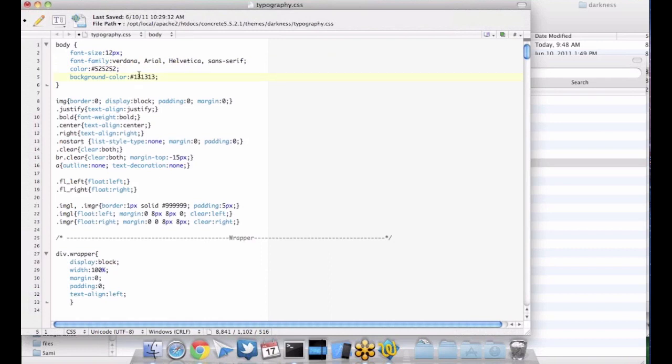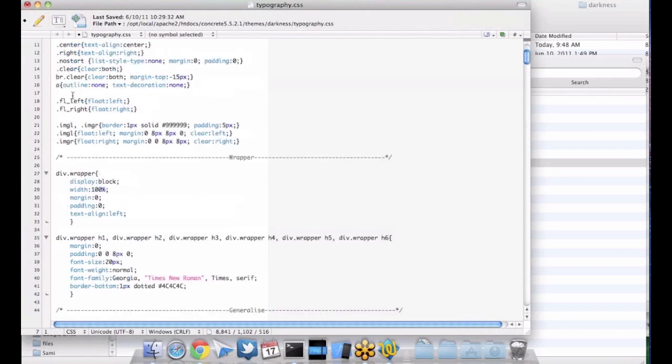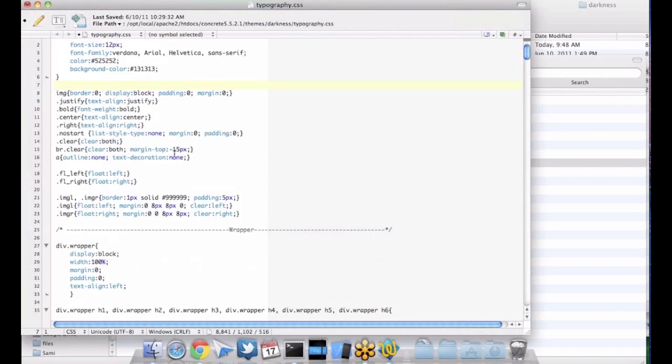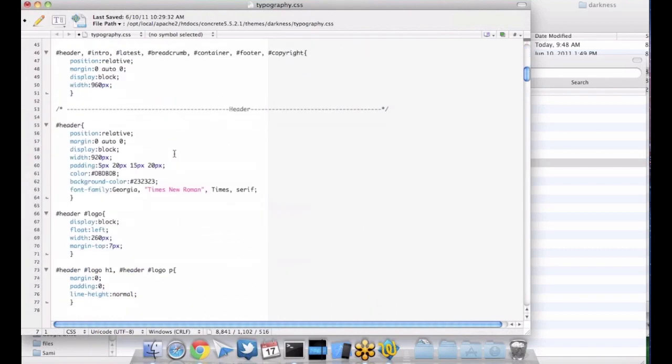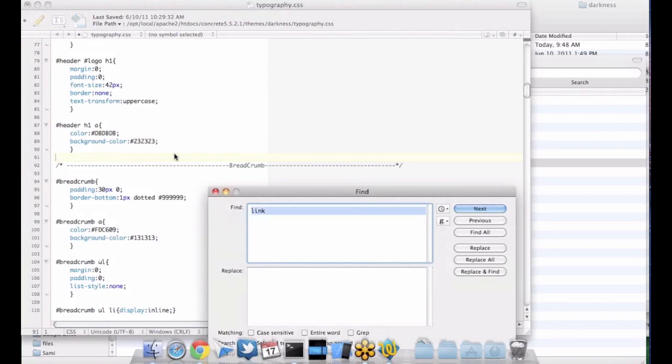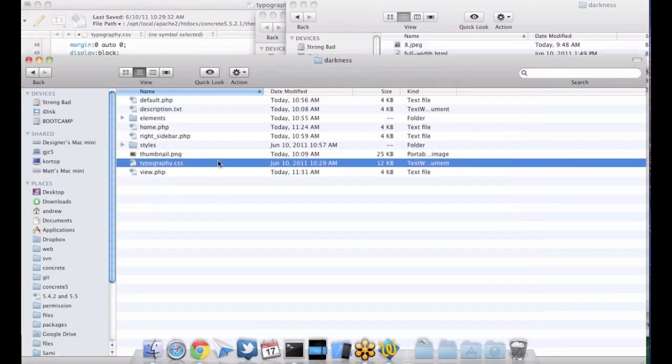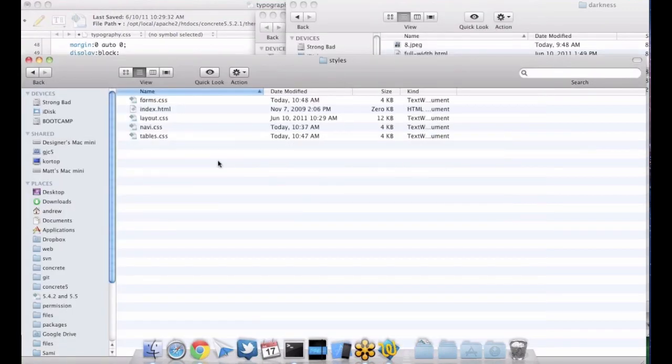And this actually works really well because it's already all pretty much set. I want to make sure that the links look correct, so I'm going to try and find link styles.